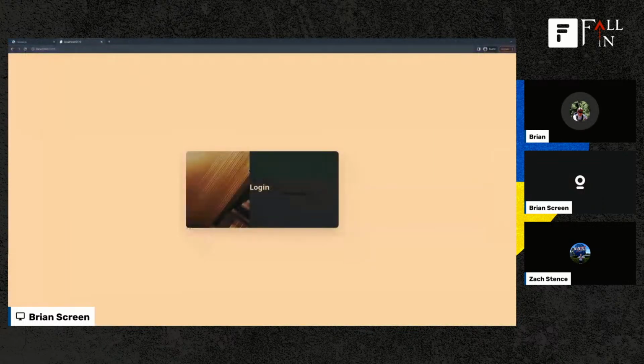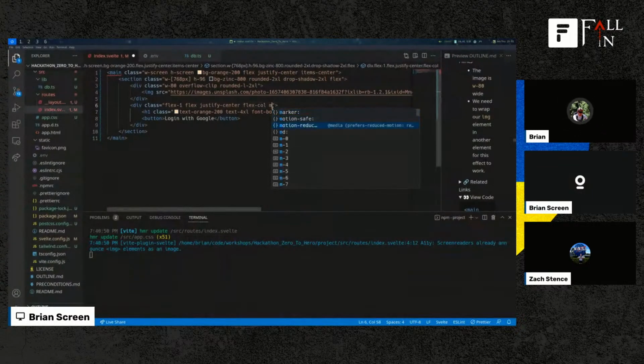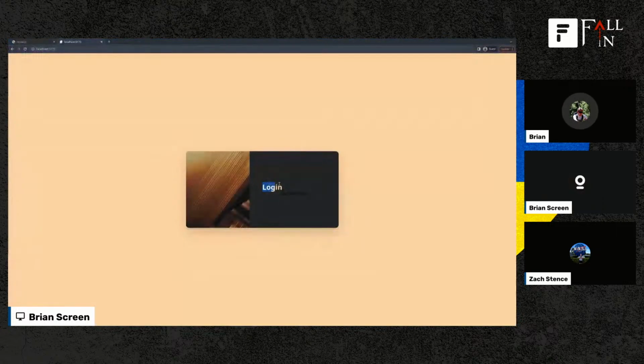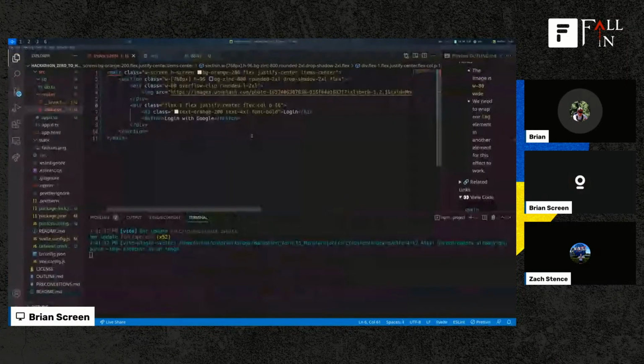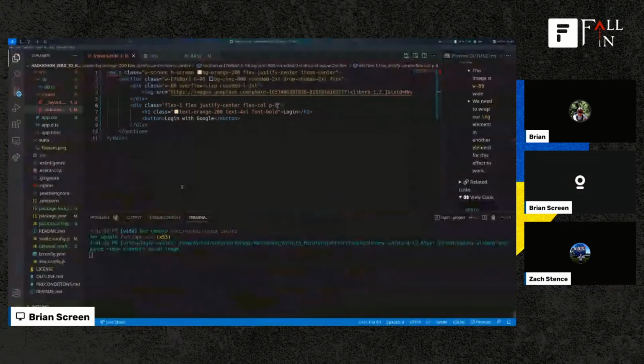Now, it's kind of hitting this image. We do want to add some dead space. So we can come up here, and we have M for margin. We have P for padding. So here we want to add some padding. I like to do things in multiples of 8. So we can look at what 16 looks like. That's a little bit too much. So we can do 8, and that gives us a nice break here between the image and our header.